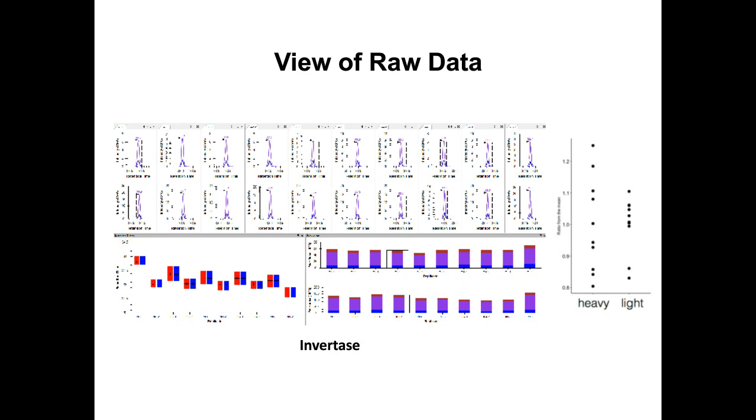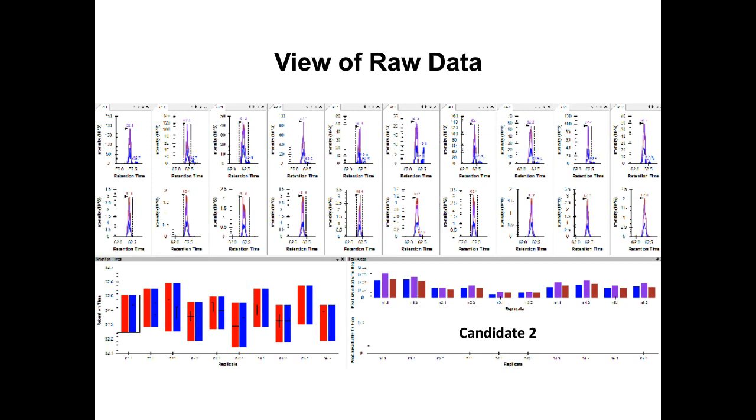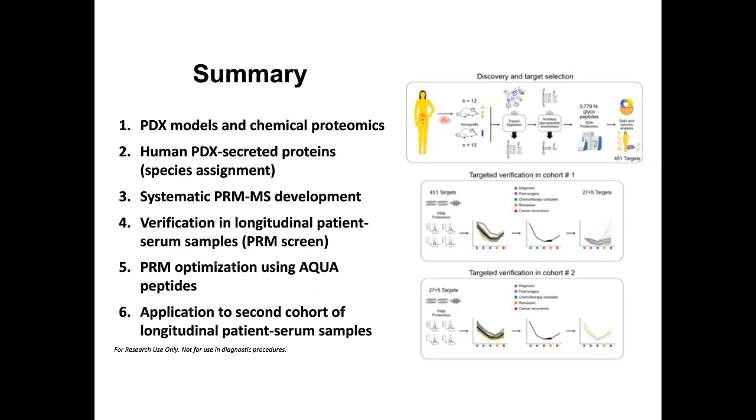And then here again are some of the candidates that I showed you before in the first serum cohort. Again, on top light, on the bottom heavy, and here the box plots show the ratio. So again, you can see this particular candidate 1 has the highest abundance at diagnosis, goes down after surgery, goes down after chemotherapy, and rises up again in remission and recurrence. And there are peptides, candidate 2, candidate 3, that follow that same trend that we now could already validate with a more sensitive assay in a new cohort of samples. We're just in the process of finishing the analysis of all these 12 samples with all the 32 candidates.